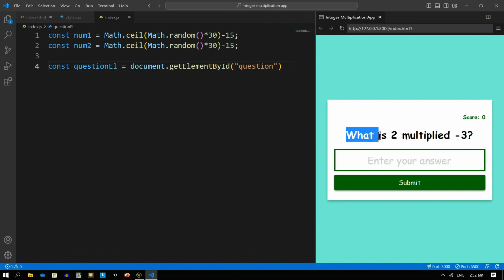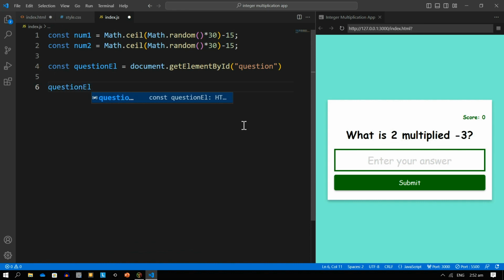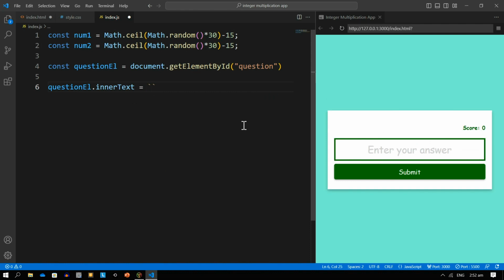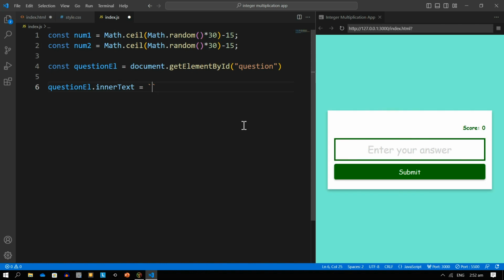Okay, and then to manipulate the header, we may use the inner text method. So, we manipulate question element dot inner text that is equal to, so write natin backticks. So, ayan na nilagay natin yung backticks, no, nawala na yung header. Tapos kung ano sulat natin sa loob ng backticks, yan yung lalabas dun sa header, sa heading.